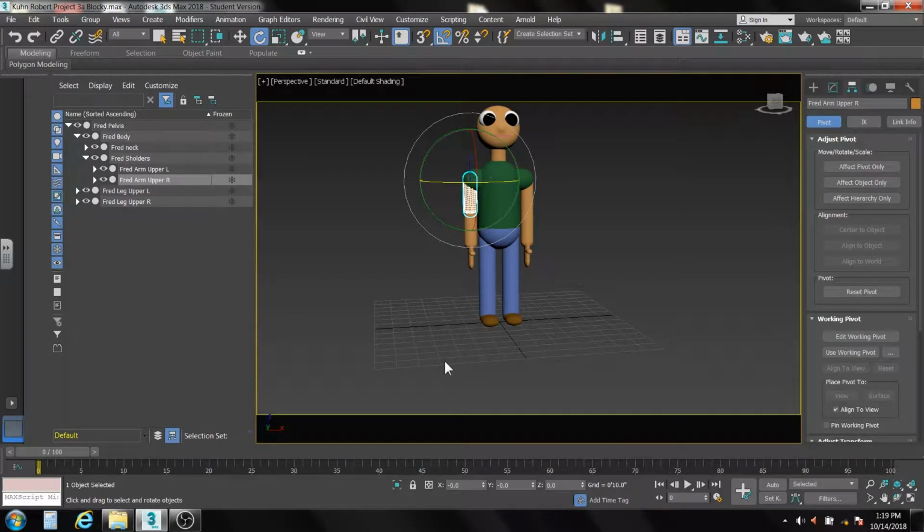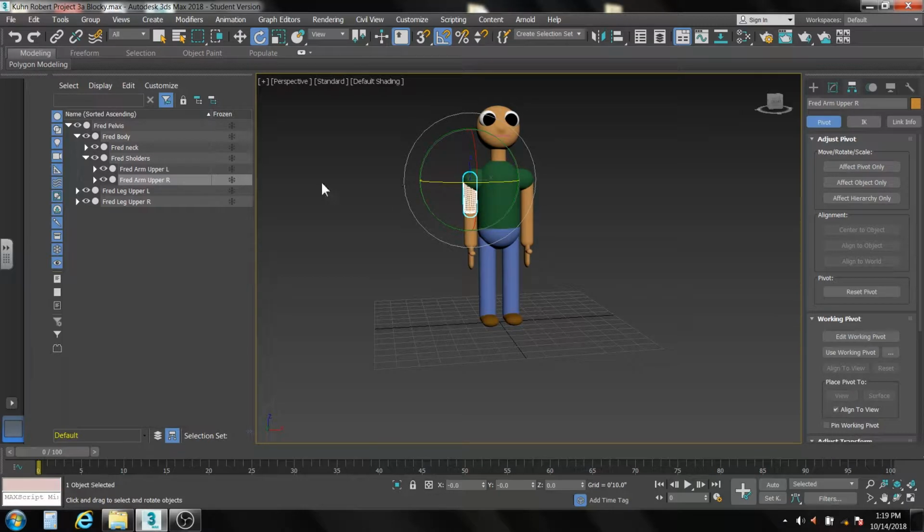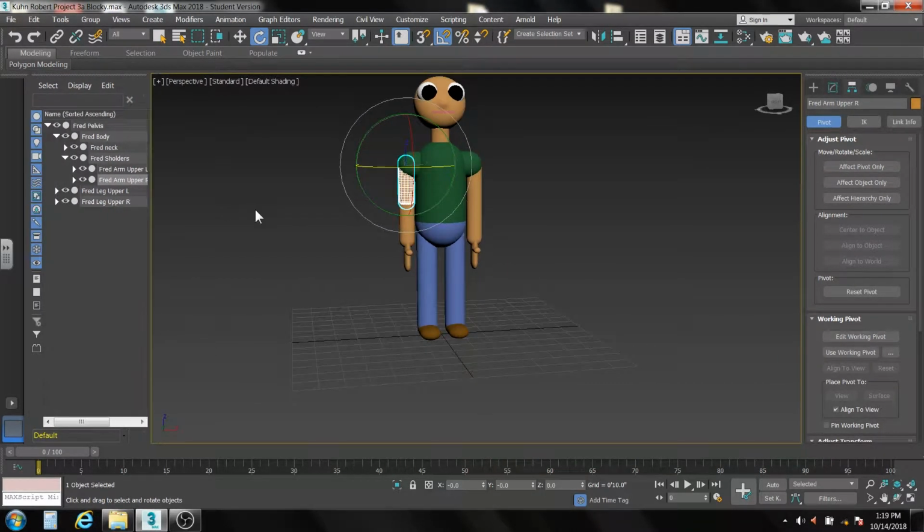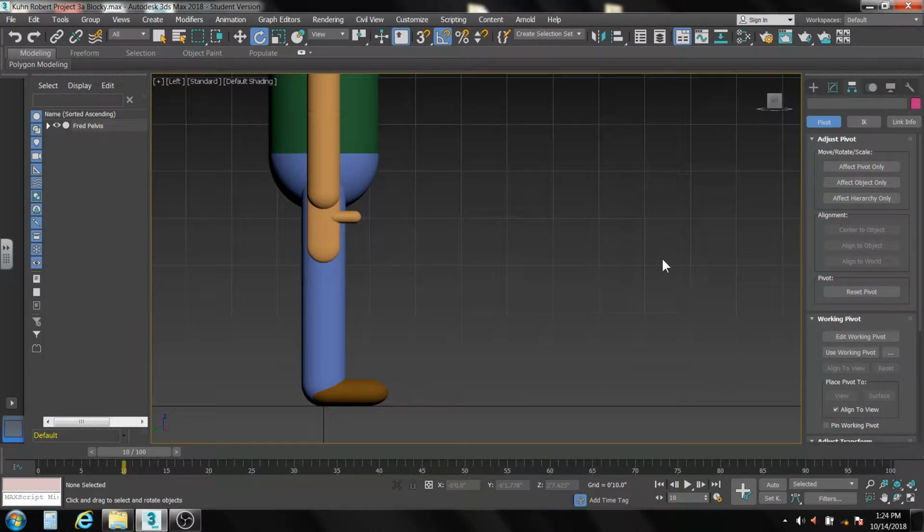Right. First thing I think I'll do is take off my safe frames so I can see more of the screen here. And maybe move this over. Okay, so I have just enough of this. Okay, in my left-hand viewport, let's start taking a look at timing and animation. So here's the timeline right here. Okay, and the first thing that you'll note is that it goes from 0 to 100. And that's the amount of frames.